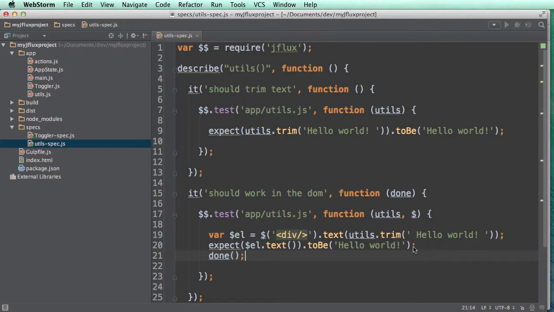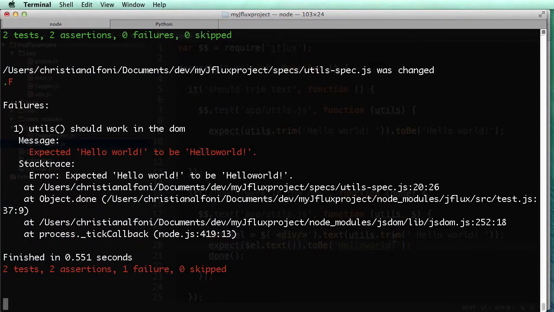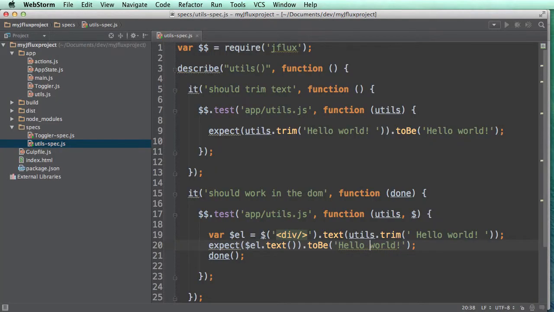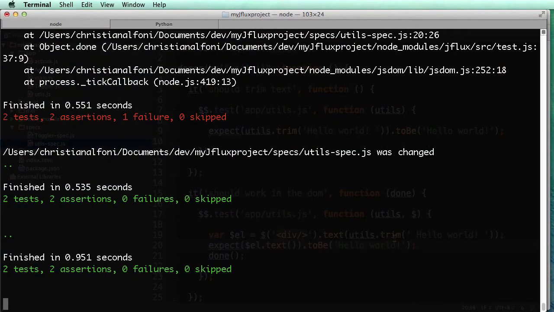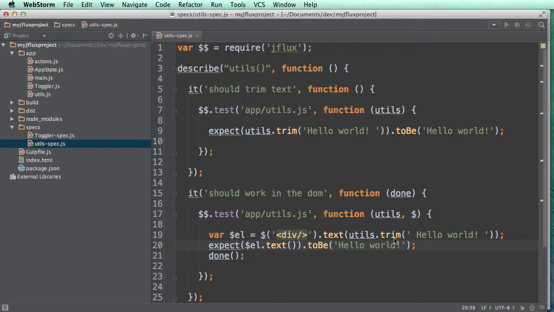Just to make sure you believe me, I can change the text here, check again, and it's false. And now it's back to green again. So you see how easy it is to test DOM content using Node, and the tests just run instantly. It's a very, very fast environment.